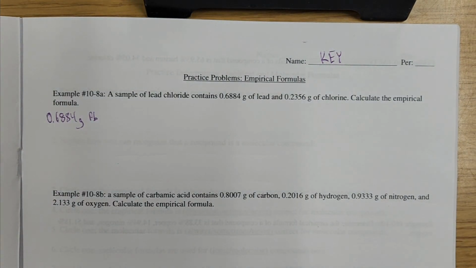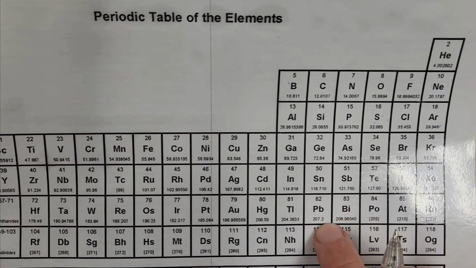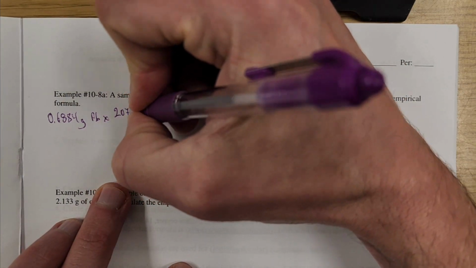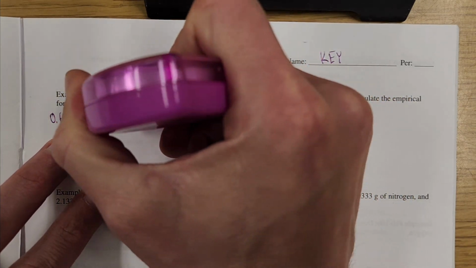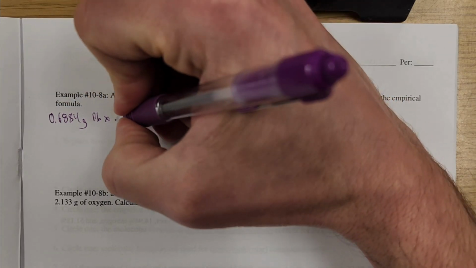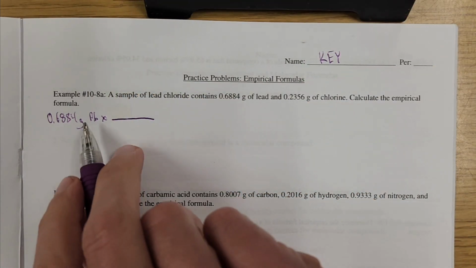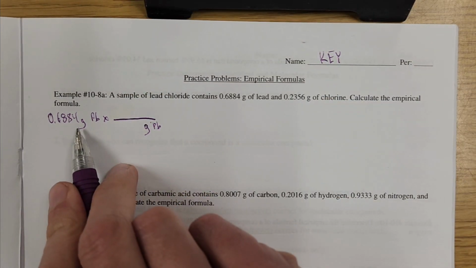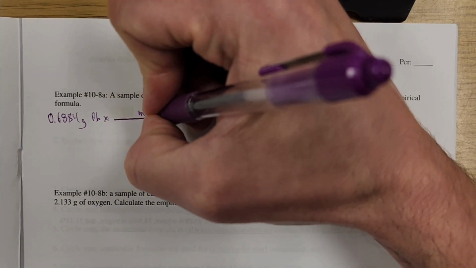of lead, and then using the molar mass of lead, which is right here, 207.2 grams per mole. And we're going to do something with the molar mass in order to convert it to moles. Don't start with numbers, start with units. First thing I'm going to do is realize I need to put grams on the bottom so that grams of lead can cancel grams of lead. Now I need to figure out how to convert this to moles, so I'm going to put moles of lead on top.